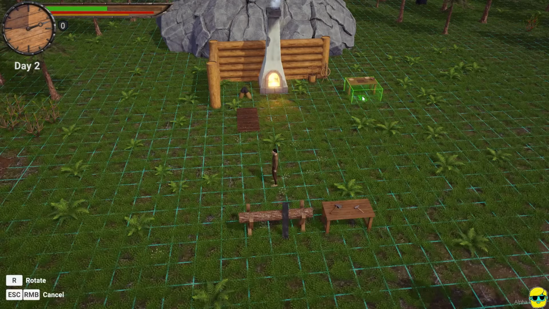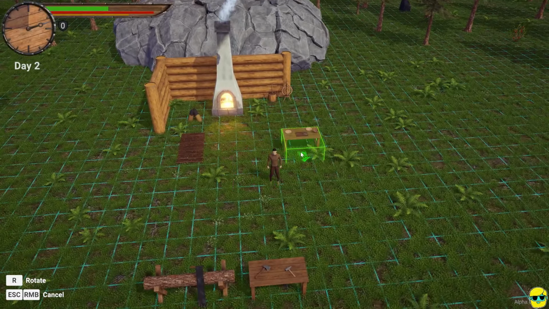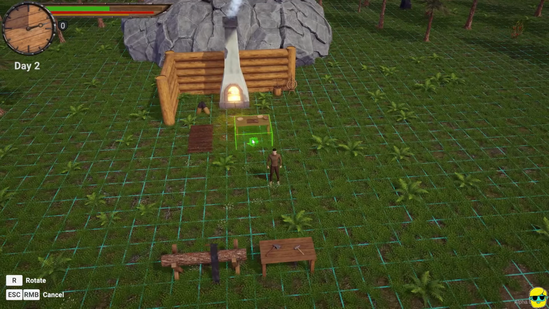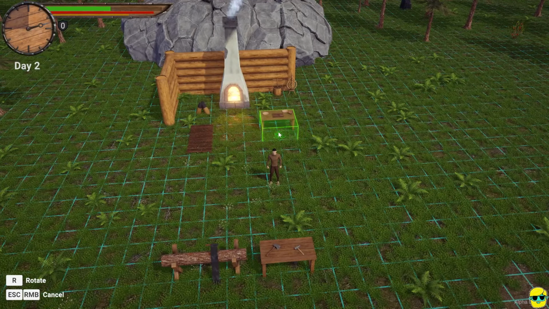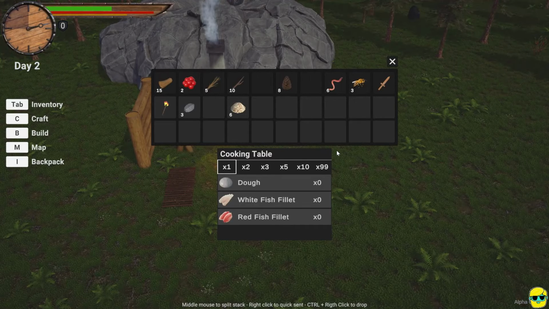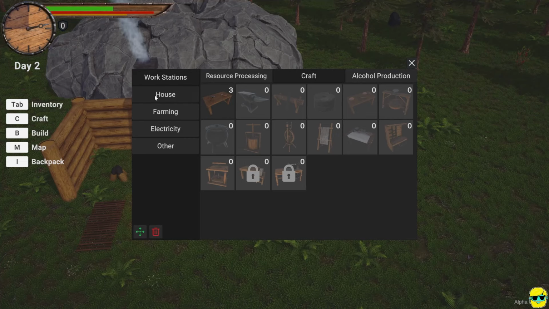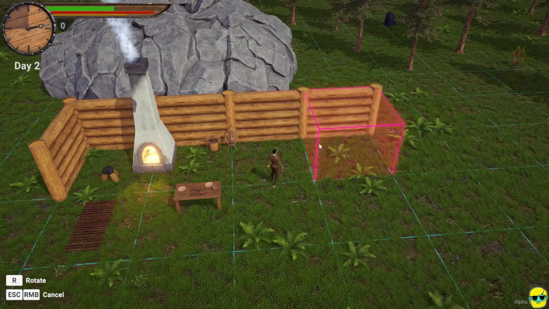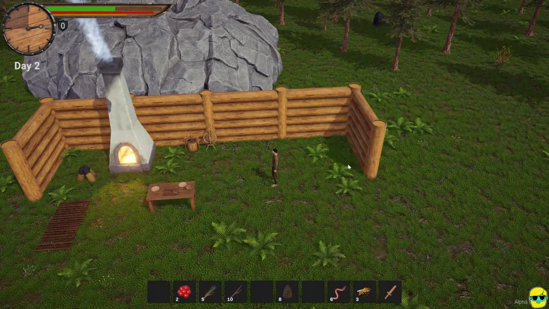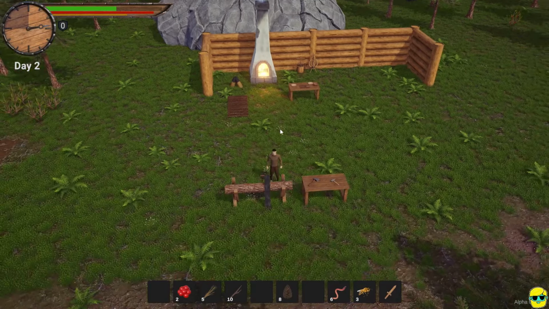All right, let's see. We can build a cooking table. Seems nice. I can make dough. Yeah, that's cool. Let me continue building my house. I need a pretty big house because I got a lot of crafting stations to build. This doesn't even necessarily have to be my house. It's just a temporary structure.